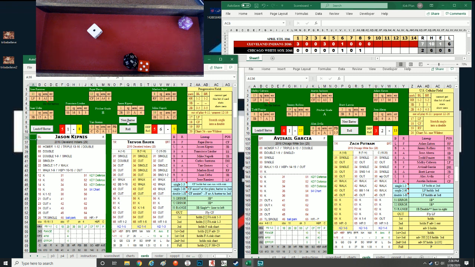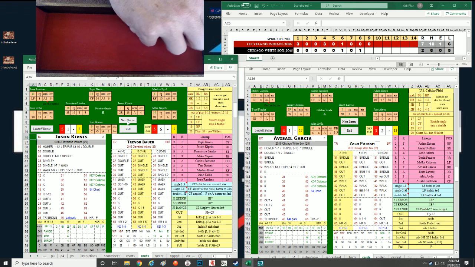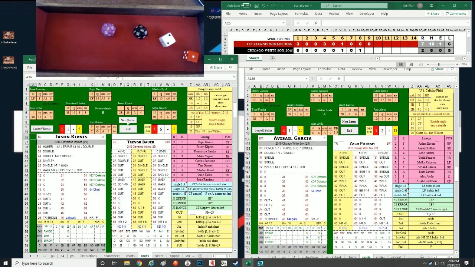51 and 8 is still not going to be a strikeout, so we're going to the 51 chart, so it didn't matter what it was on. The 51 error chart, checking out the White Sox error check. That is a 12 on the 51. That is the pitcher, Zach Putnam. Error of 0. He's going to make the play. So ground ball hit hard back at the pitcher, and it's going to be a ground out. Pitcher to first. Went away.